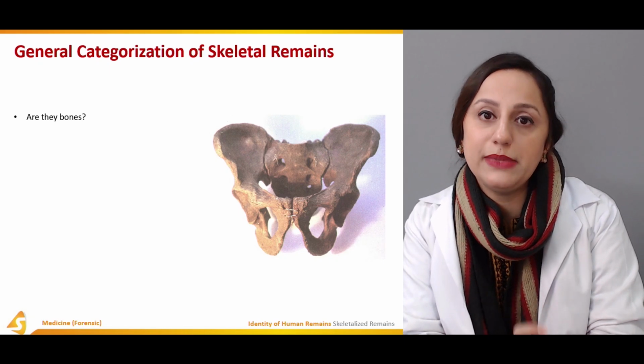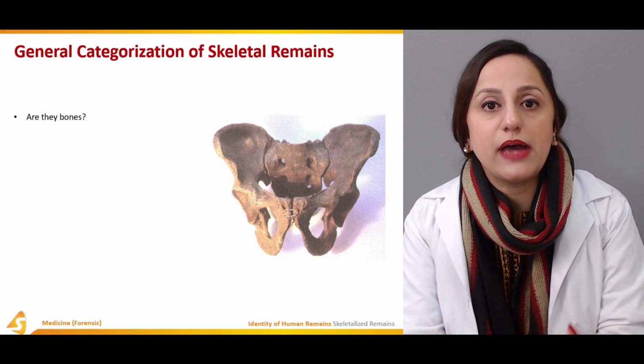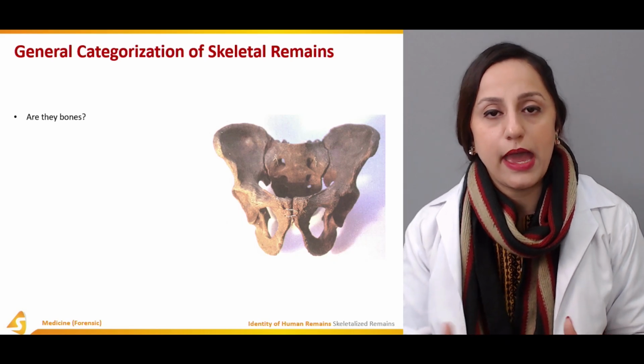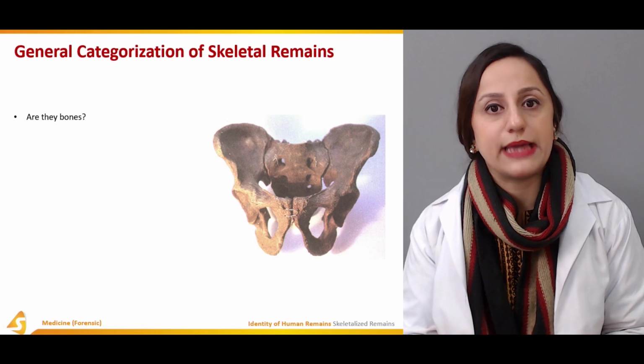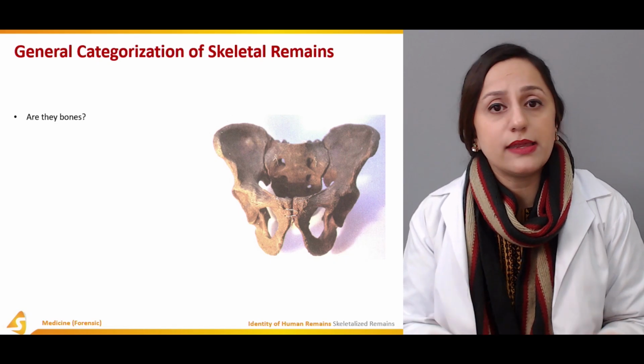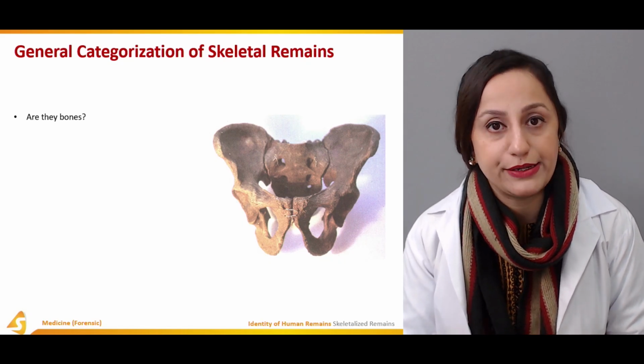bone similes were found at the crime scene, and they were confused with the actual bones. For example, in mass disasters, there are a lot of things around, and when you get your hands on those debris, you can even get your hands on artificial bones. They are also called simulated bones.